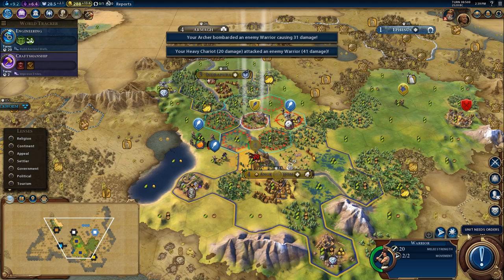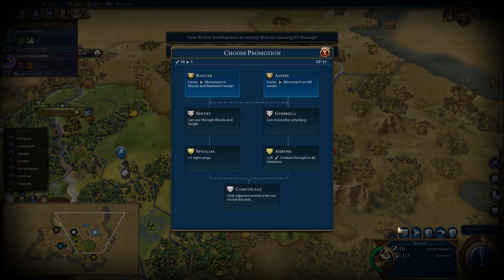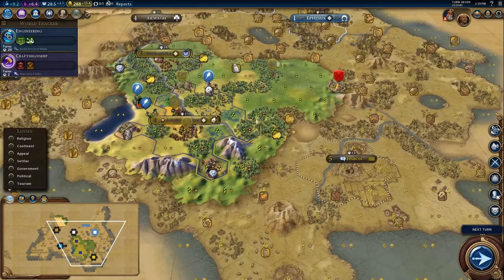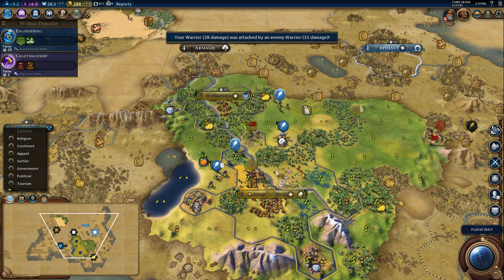And you're just fortified there, nice. You're gonna do a bit of scouting. I'm gonna take ranger promotions on you. Unit needs orders. Go ahead and grab that. Knowledge of bronze working, hey. That's pretty nice. So he's looking for a fight. I'm gonna pull you back into the forest.